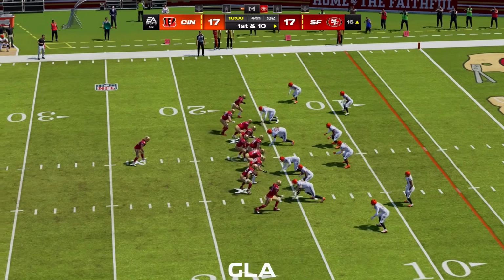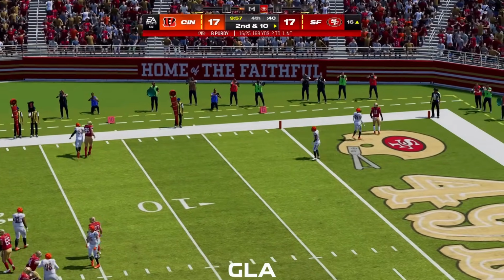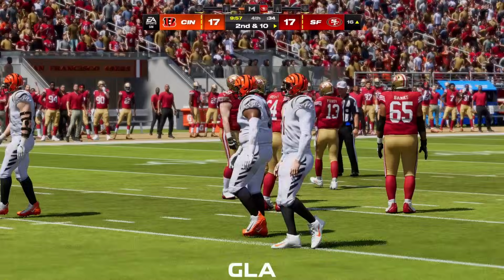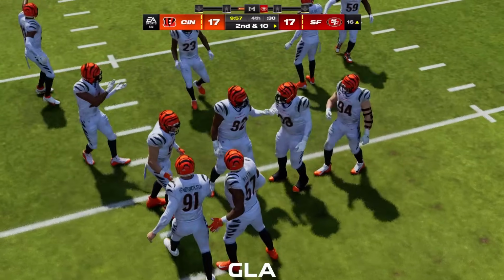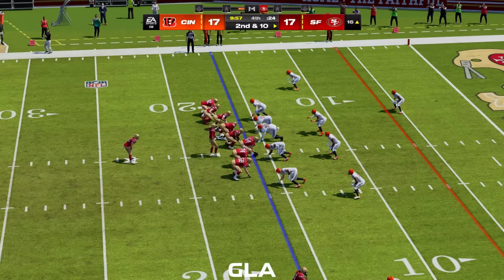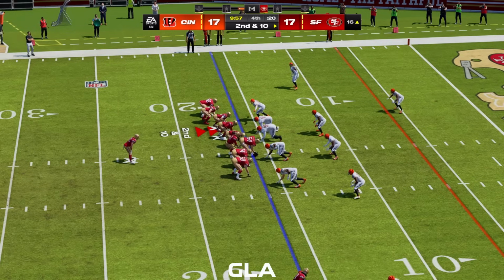Back now here in Santa Clara. All even as we get ready to start the fourth. And his throw's going to be incomplete. I think he's got to be careful not to force anything into coverage right there. There weren't really any throwing lanes, but the best part for him, he's got 2nd and 3rd down to fall back on. An incomplete pass on first down. That leads to a 2nd and 10.